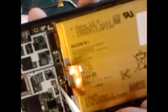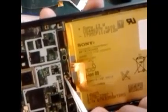Okay guys, this is the part where I just plugged in the diode. I want to show you from very near. This is the part that I just changed. This is the diode. If the camera shows you, this is the negative side and this is the positive side of the battery. You have to plug it like this. This is not a ground, but directly here the voltage is coming, 5 volt, and from here we put one diode to the battery positive point. So like this we can do it. And this is the part, if you can see properly, then you can also make it later on. I put one diagram of how to connect this diode, and you can also do it.